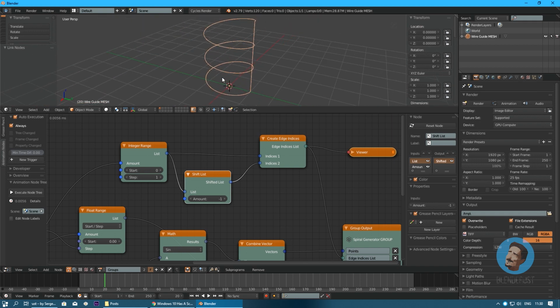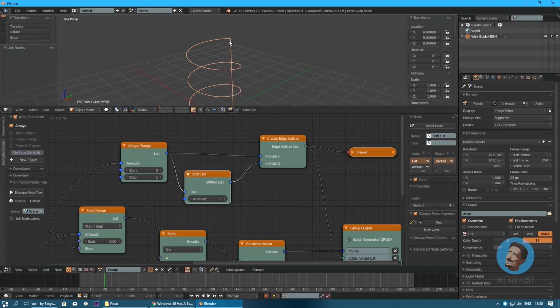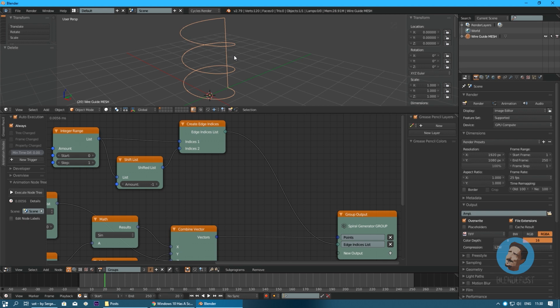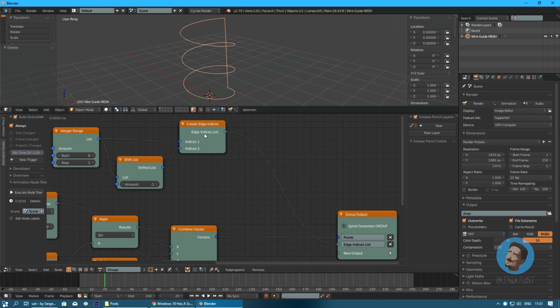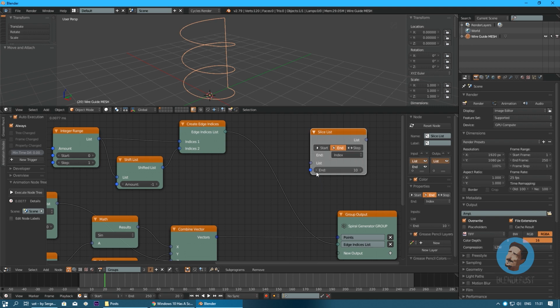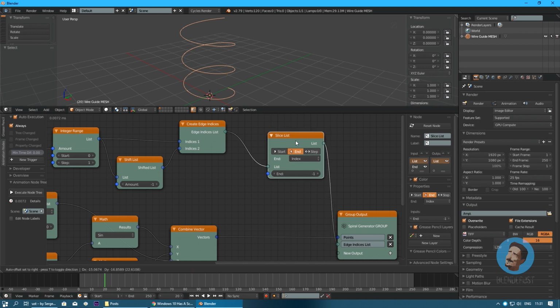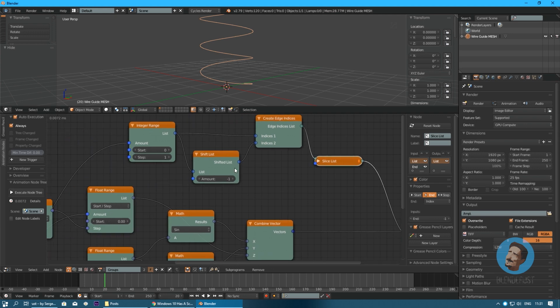The only problem here is that because of the shifted list, we have the first edge connected with the last edge, and this is really easy to fix simply by slicing the last element out of the edge indices list. So list slice, -1, and feed it in here, and feed it in here, and voila, we have our spiral geometry.